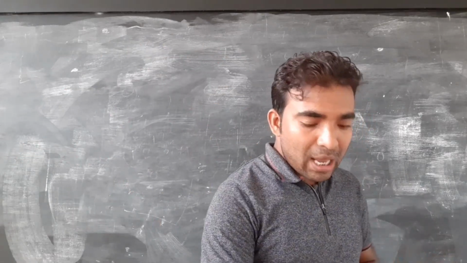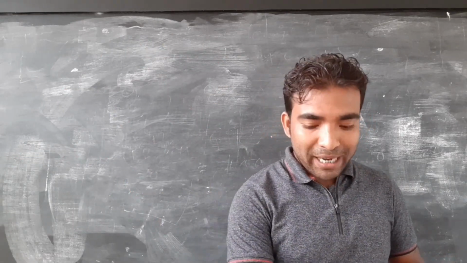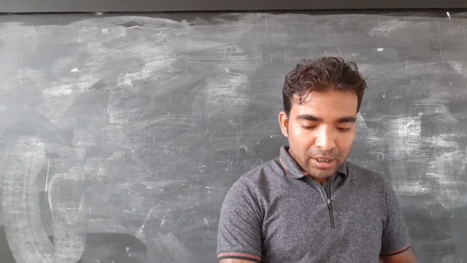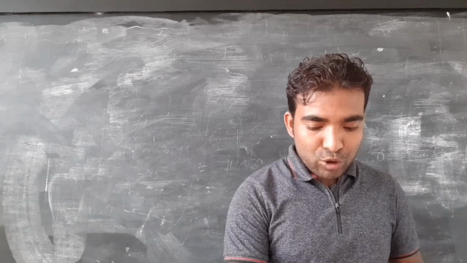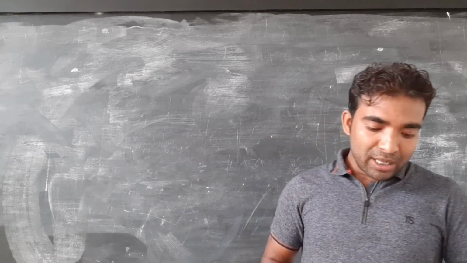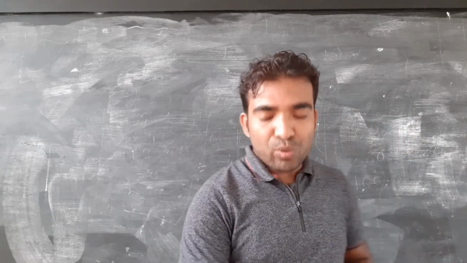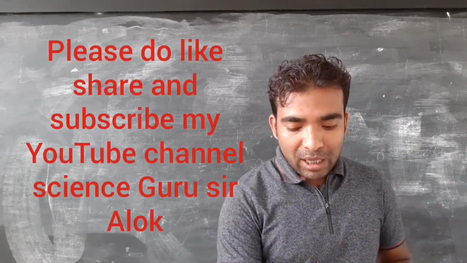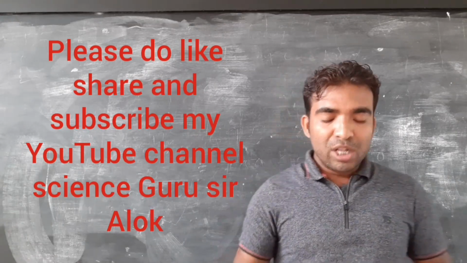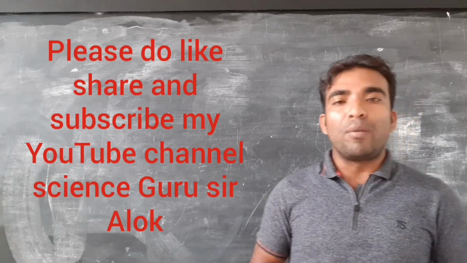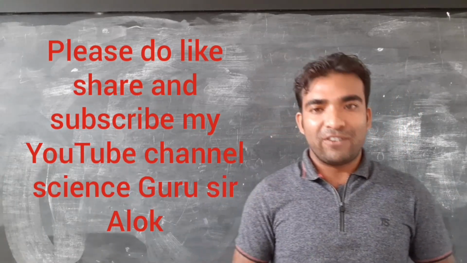So this is all about the different types of plant tissues we can find in the plant body. Here are the key points we have to remember about the different types of plant tissue: the meristematic tissue and the permanent tissue, then different types of meristematic tissue. When we discuss the permanent tissue, there are also different types of permanent tissue, simple permanent tissue and complex permanent tissue, and their functions.